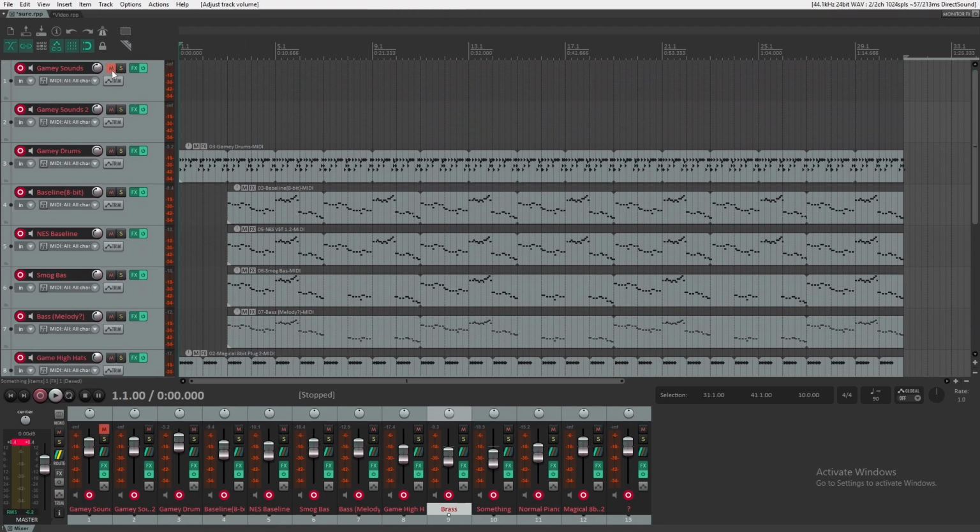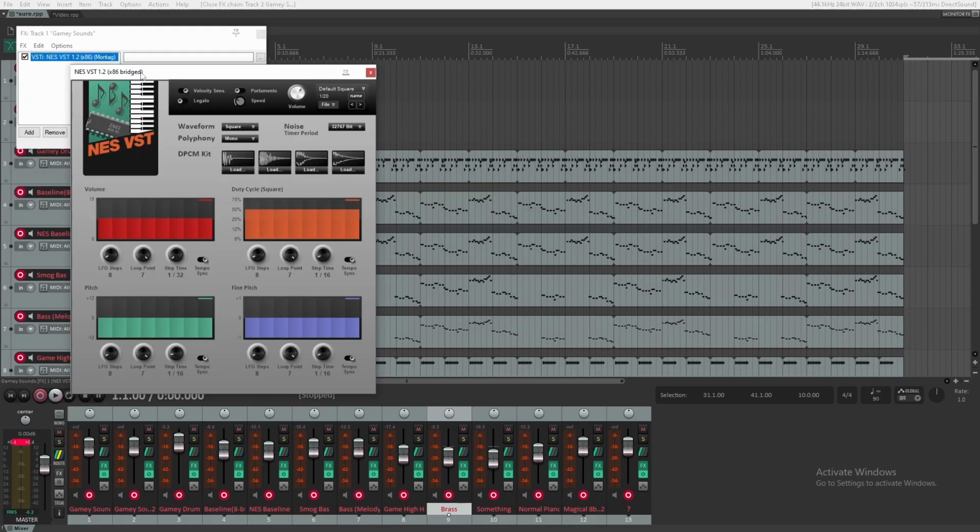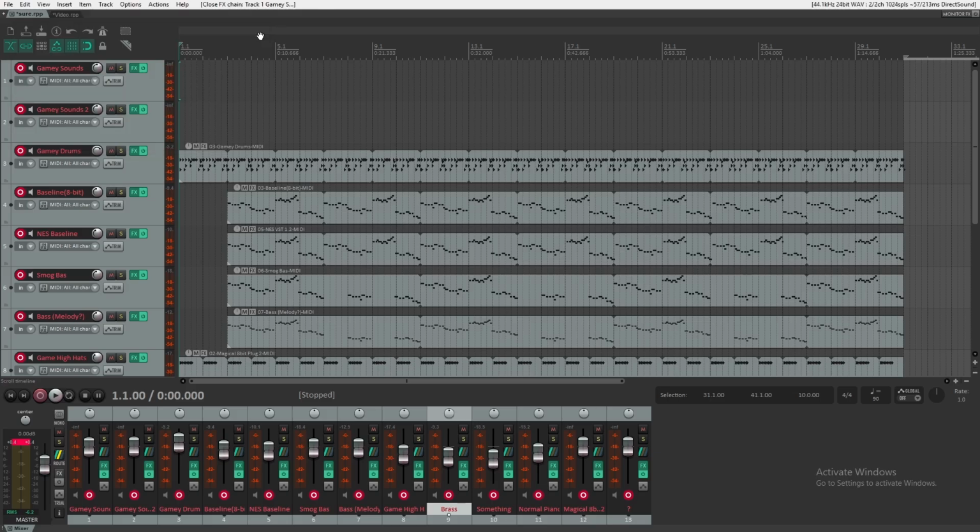There's this whole section up here called Gamey Sounds, which is for square or pulse oscillators, so that I can make an NES style melody. But I don't even know if I'm gonna actually do that. Maybe I'll do that within the battle theme. This is all for the main menu, mind you. So, yeah, it's pretty strange.